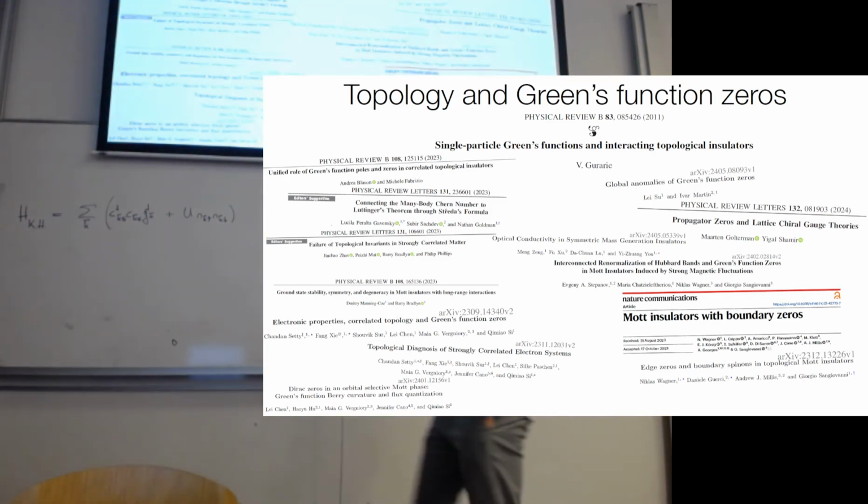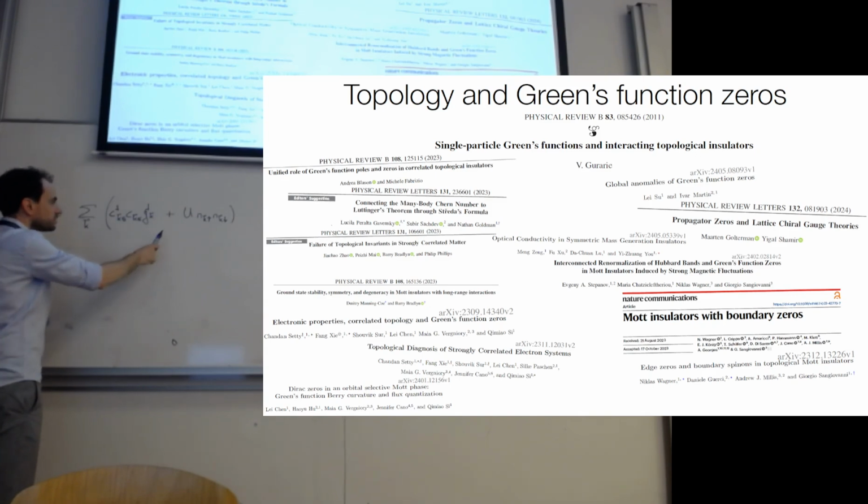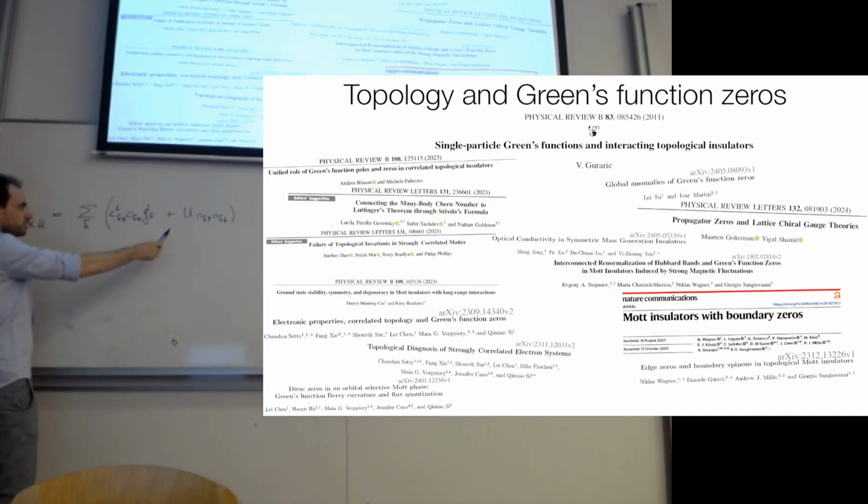These are these Hatsugai-Kohmoto models. On the left, you see generalizations of those. I want to briefly mention those, given we discuss them a lot. This is a simple model actually for a correlated insulator because you can solve it at each k point separately. You find the energies of the empty, singly filled, and doubly occupied states on each k point. And then from this you will find quite easily that depending on U over t, or depending on the model, even infinitesimal U, you open up a gap which is a many-body gap.